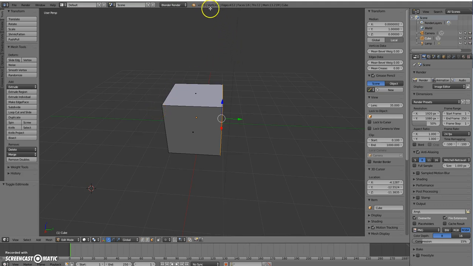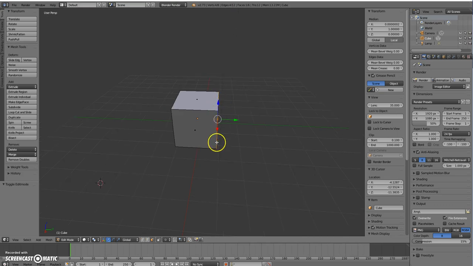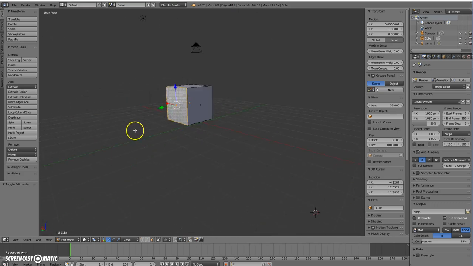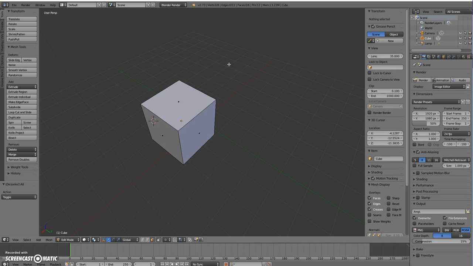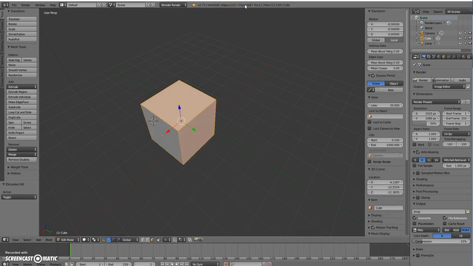Now I'm just going to draw your attention up here. This tells you how many vertices, edges, and faces the object has, and also how many you've selected. On faces, this is like a die, and you'd have six sides on a regular die. So that's where that comes in. I've selected one. If I select multiple, you can see I've selected two or three out of the six. If I press A, it selects none, and then A again selects all. In terms of edges, you've got 12. You can count them if you want to make sure.